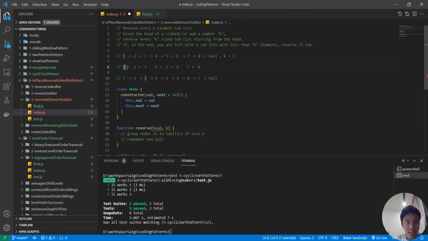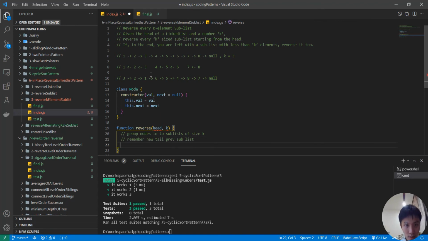In this case, 1 is the new tail of the previous sublist, considering that we are processing this sublist.